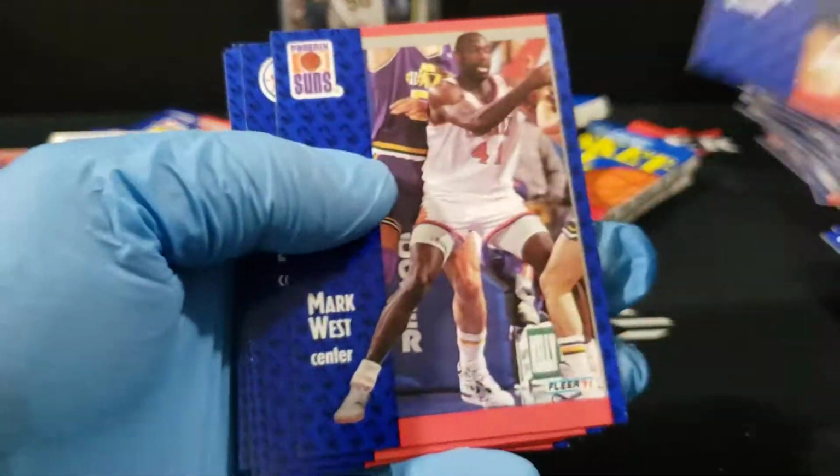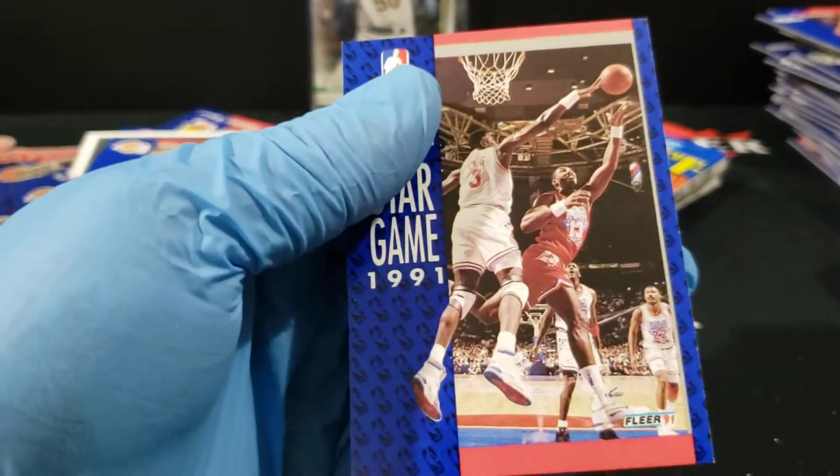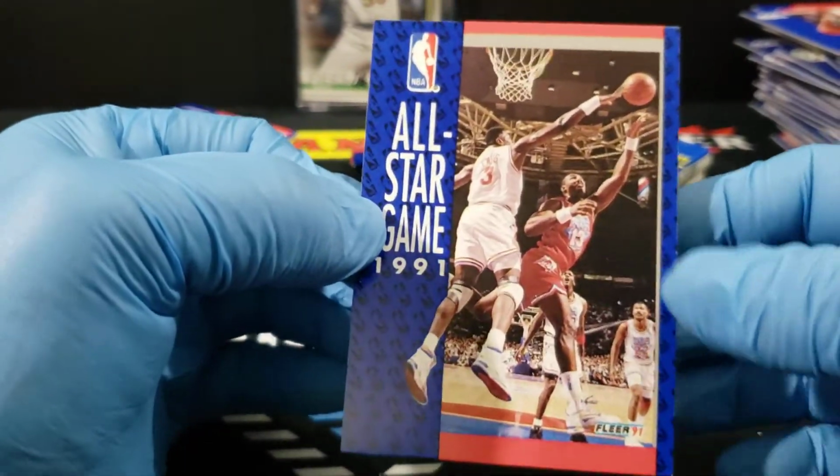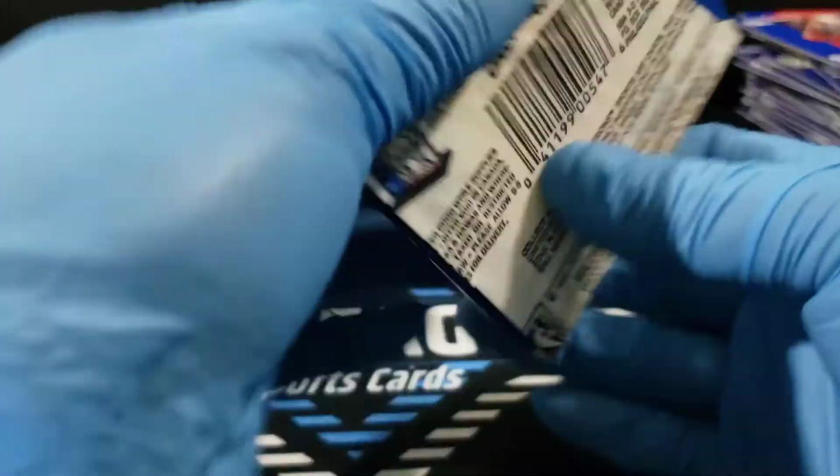Hopefully. What's our game? Who's the player? They had these notes here. Kind of interesting. The Jordan one was pretty cool.